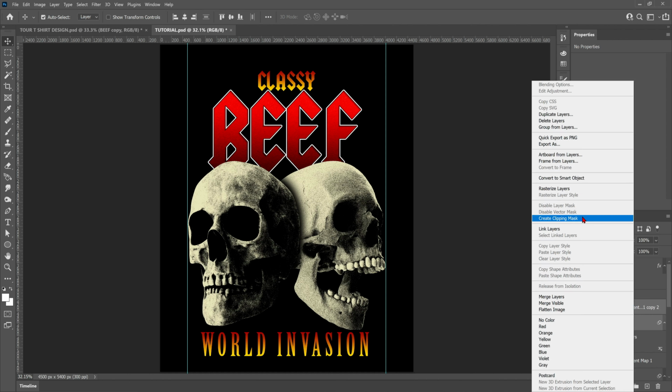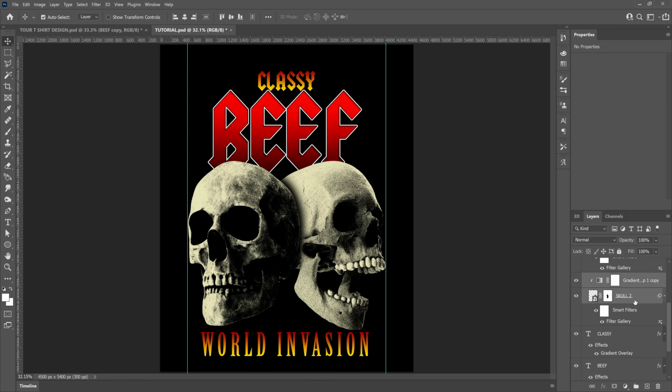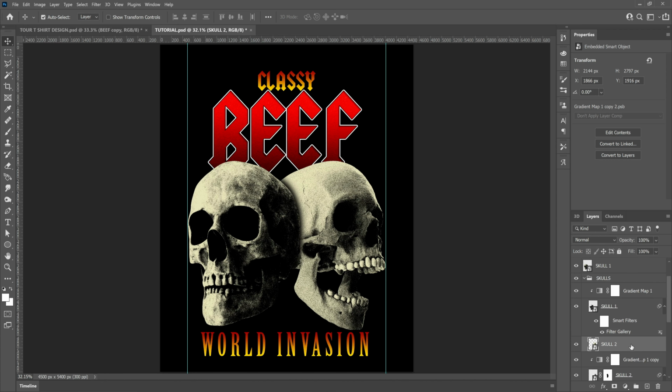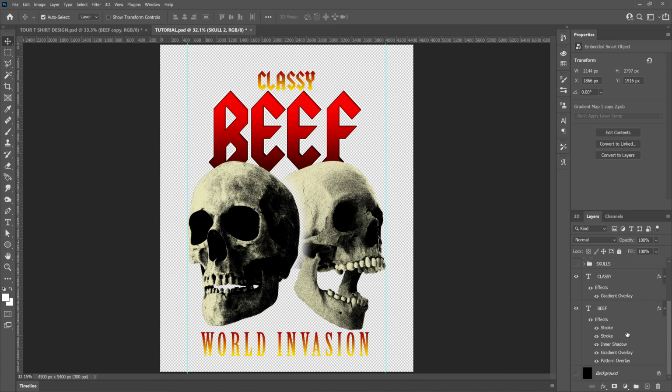So now we can go back to the skulls and we're going to make duplicates of each one, and then we're going to hide the skulls folder that we made earlier, so we've got the originals in case we need to go back to them. And we're going to remove the black from the skulls so they're transparent. Like we talked about earlier with the dark parts of the shirt showing through in the design, we're basically going to make that happen now. And when I made that shadow, that's going to make a lot more sense. So you can see now when I hide the background layer that the shadow we made is transparent. So that was being made up by what will be the shirt.